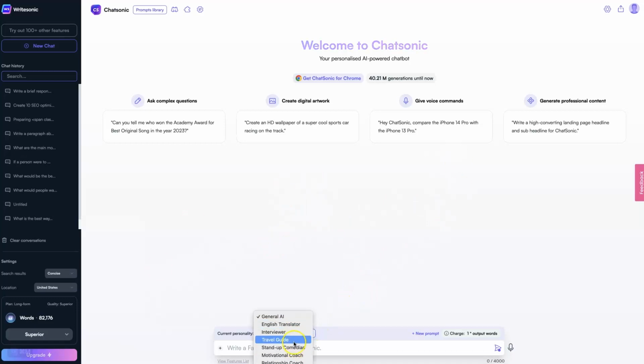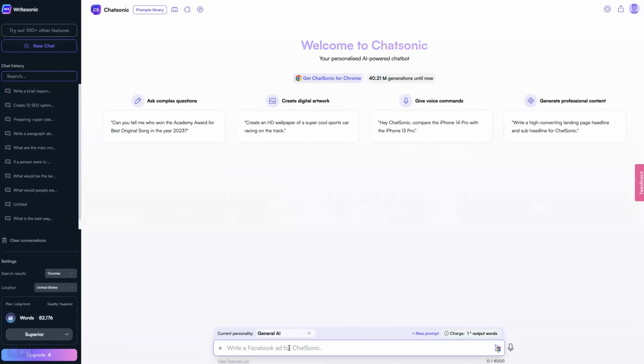Like you can choose different personalities if you want. You can choose the memory, so how many chats in the history are remembered in your session. There's all sorts of different stuff. You can even add links, attach files, all sorts of great stuff. But basically, I like to use it because it's simple, easy to use, and it's always available. Like, you don't have to worry about it becoming unavailable.